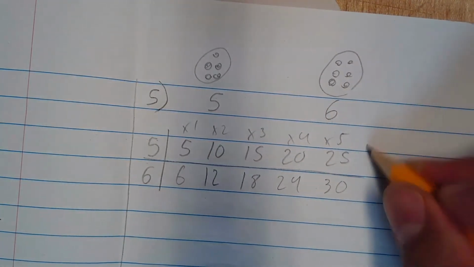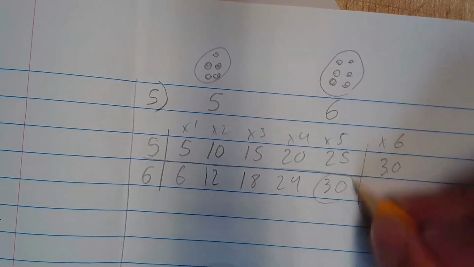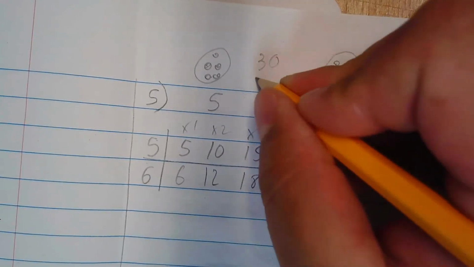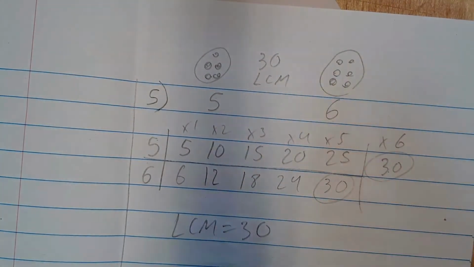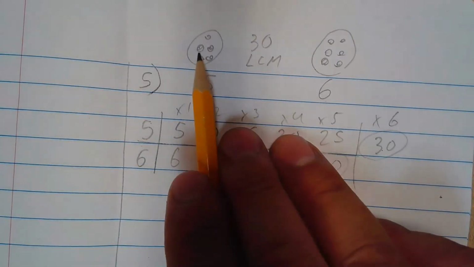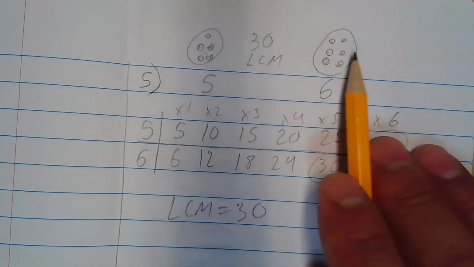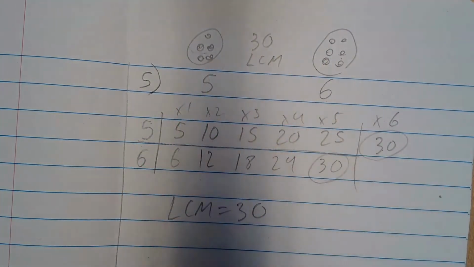Again, I'll give you an example. I did books before, but let's try something that goes together. Again, hot dogs, food, why not? If a hot dog pack has 5 franks per pack, and hot dog buns come in packs of 6, how many of each do I have to buy so that I have equal amounts of both? Okay, let's go with that.